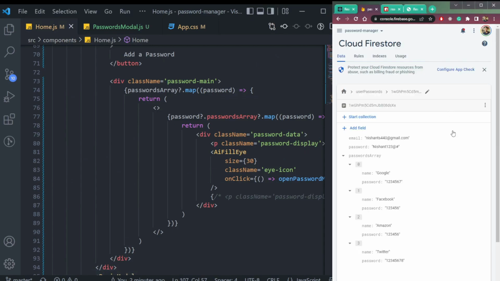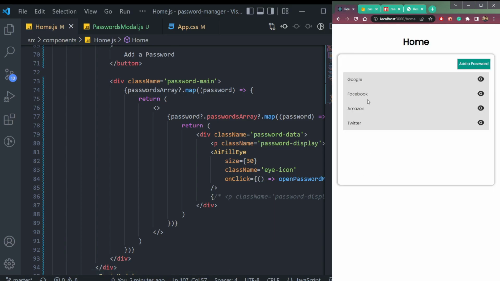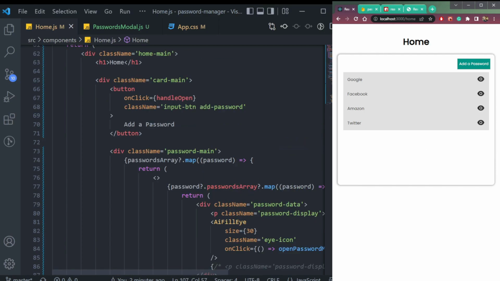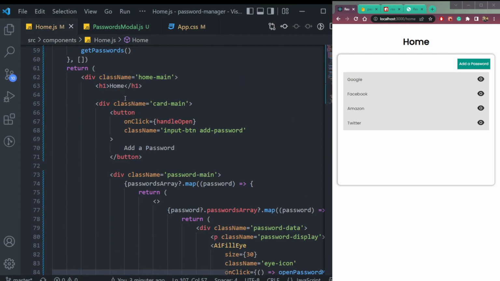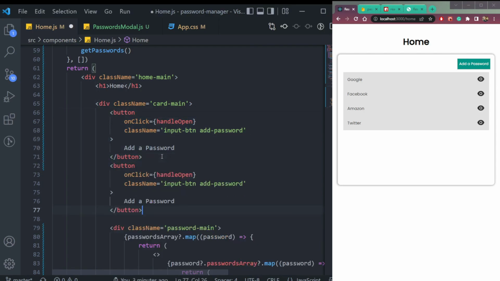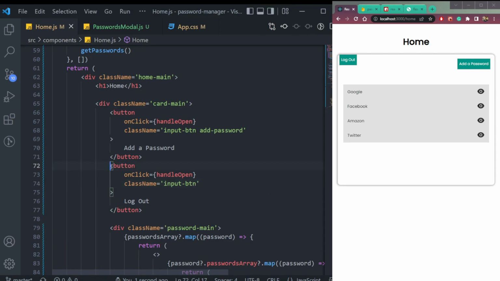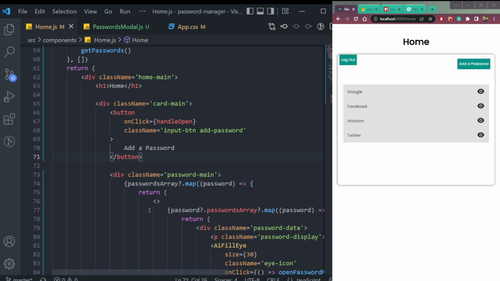So let's say you created your account, and you are saving all this data. So let me create one more account, or first let me create one logout button to go to the home page. So where should we do that? So in the home.js, we have this button called add a password. So we can make one more called logout. Save. And they are overlapping each other. So remove this add password, I guess. Okay, let me add the button somewhere else, not here. Let me add it here.